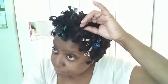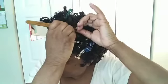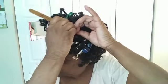And when you get little pieces right here that stand out, sometimes you can just take them and twist them around and that'll make them go back in there. Or you could take this little tool like this and just keep sewing it till it's in there. Sometimes the interlock misses them, and you really want those little pieces to be in there. That's the way I do it, and that's really it in a nutshell.